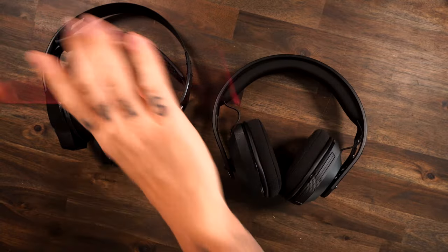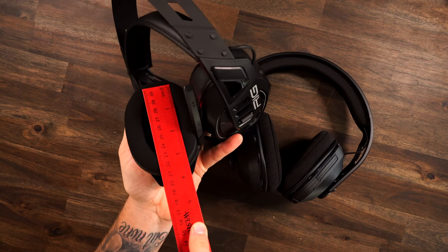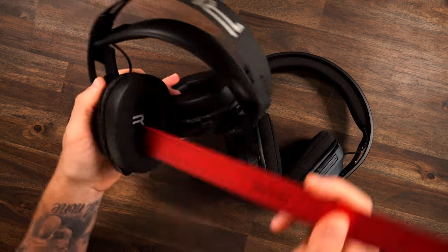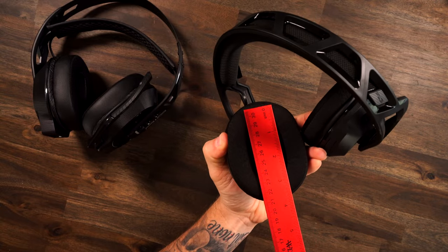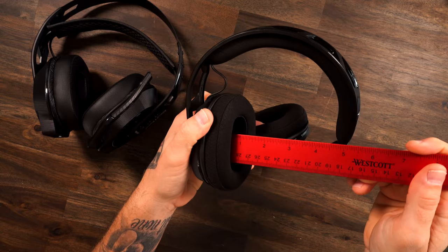So, one other thing before we dive any further, the measurements. The pads on the 900s, they are a bit bigger. As you're looking at the dimensions right here, you can see your depth. These pads are just clear as day, a bit bigger. Looking at the ones on the 600 here, bam, and then the depth.